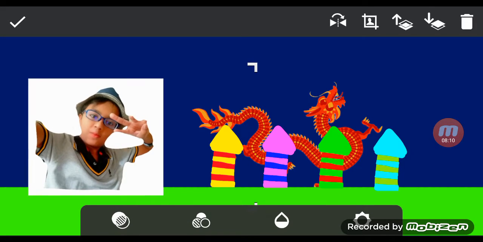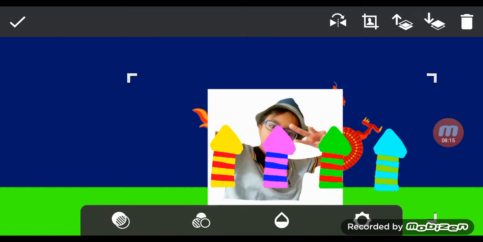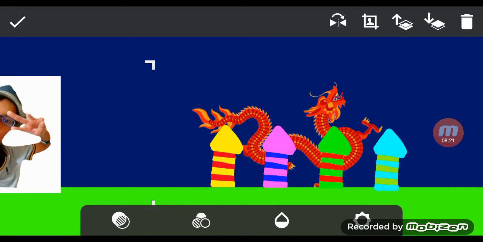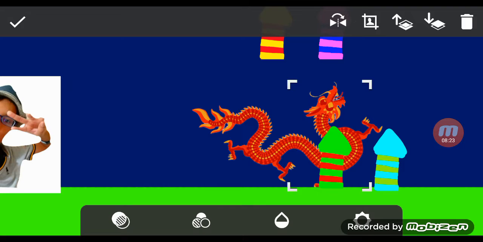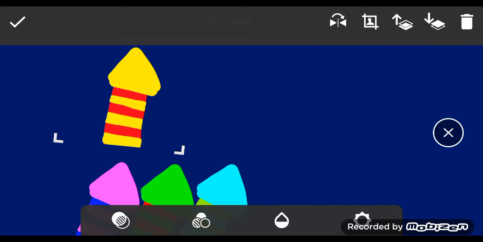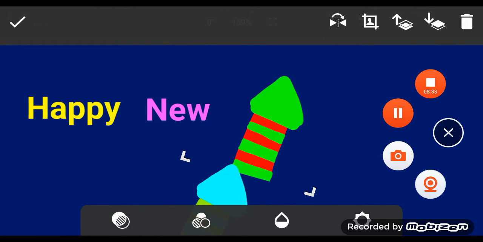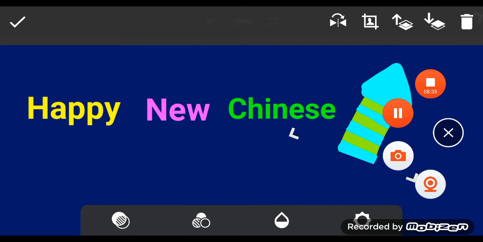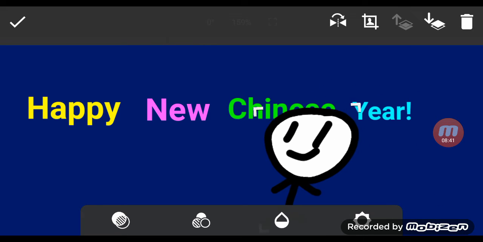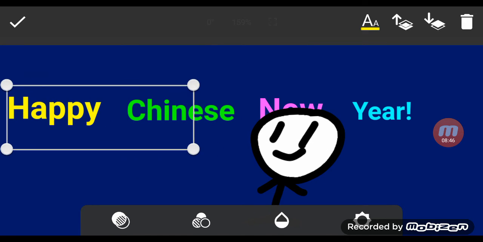Alright, since I've got a Chinese dragon and some fireworks, I'm gonna be doing this. So alright, now everything is done. Let's wait. And here we go. There we go. Everything is done.